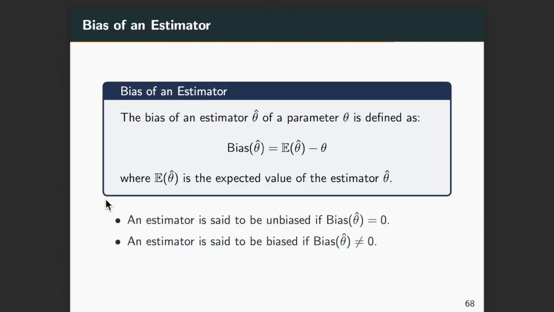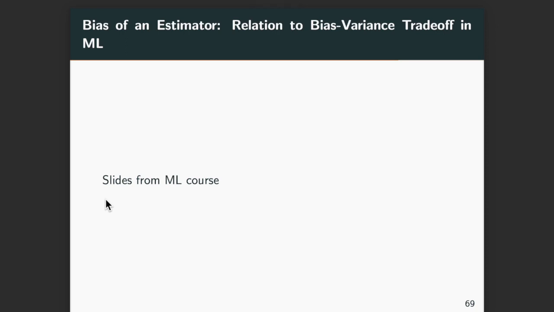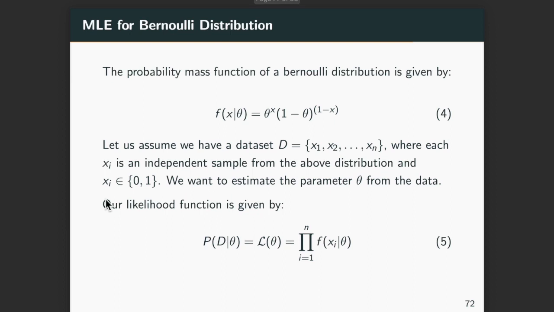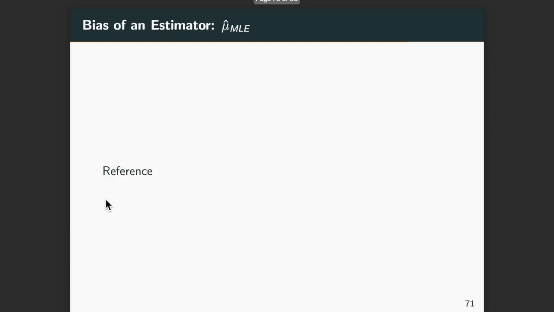And then we looked at some mathematical properties where we could have proved this. I'd mentioned that we had also looked at the bias and variance in the context of machine learning, which we had studied. And we had also discussed bias and estimators in the context of stochastic gradient descent. Is the SGD estimator a biased estimate or an unbiased estimate? Unbiased. What are we trying to estimate? The gradient. We're trying to estimate the gradient from a single sample.